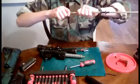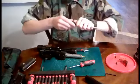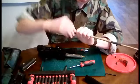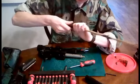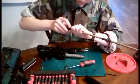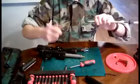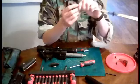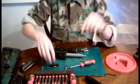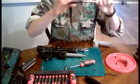Then if you were to replace the barrel, first you pull this piece out. This is your hop-up system here, and you have to try and pull this piece off. It's kind of like a ring all the way around the hop-up system. So you pull it off like that, and then you can just pull your barrel out like this. If you're replacing the rubber piece on the hop-up system, all you do is just switch this piece out here. If you're replacing the full hop-up system, you would just insert another one of these onto there.